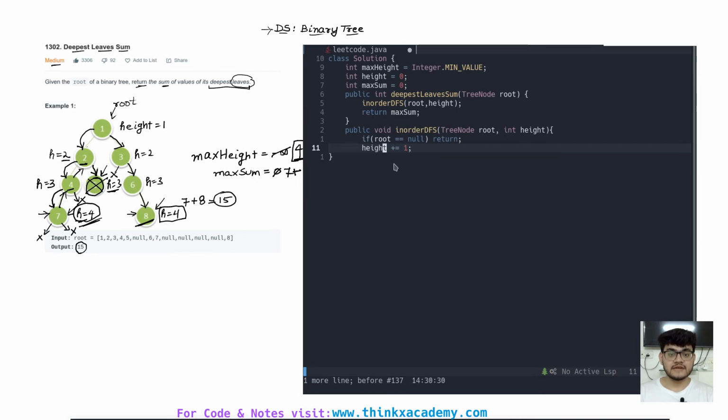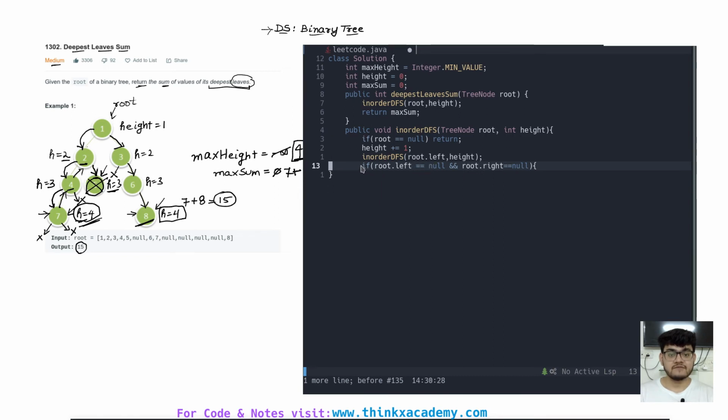Right, now let's move on to the next important thing, which is to make an inorder Dfs function call, which is a recursive call to the left part. We know that in an inorder traversal we recursively go to the left part of the tree, so we keep going to the left part and then we visit the node, and then we move to the right part. Now let's see what will happen when we reach a particular node.